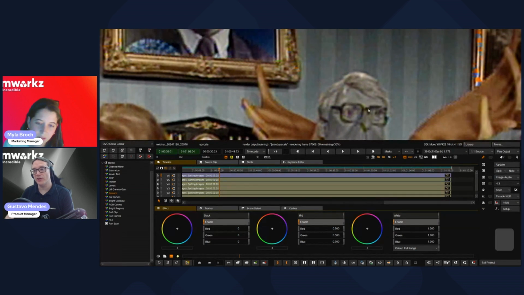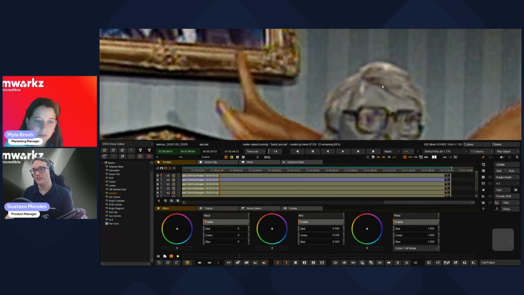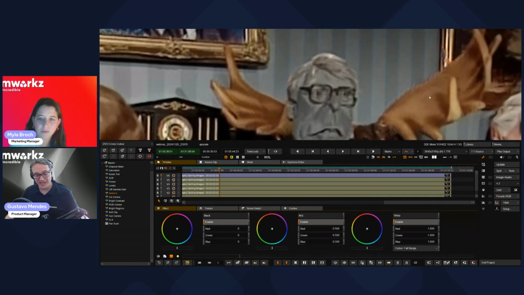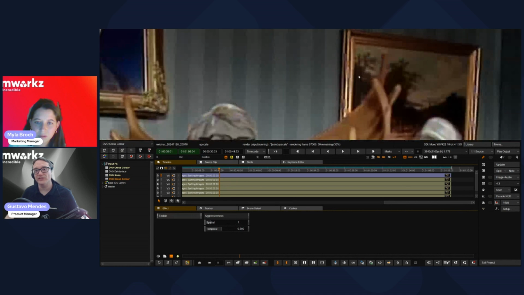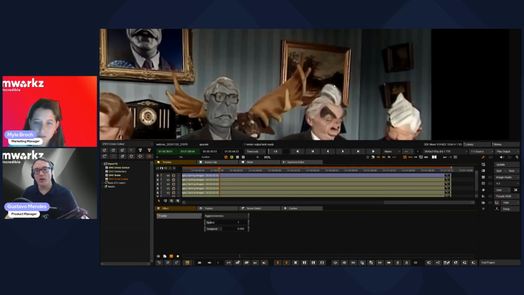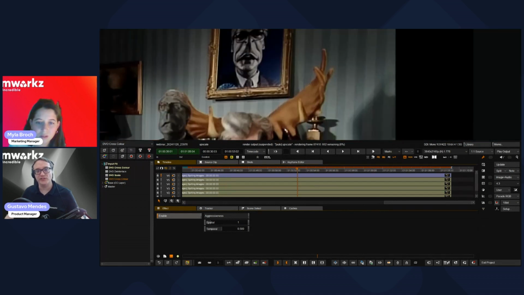But then we jump into Scala, and you can see that we already removed quite a lot of the noise that existed here in the background. So this looks better, looks cleaner, with fewer issues with the edges. And again, what we're going to do is apply cross color right before everything else. And you can see again that right off the bat, even if you look at some of these sections right here, we basically removed a lot of those problems that were happening to the hair and to a bunch of other sections of the image.